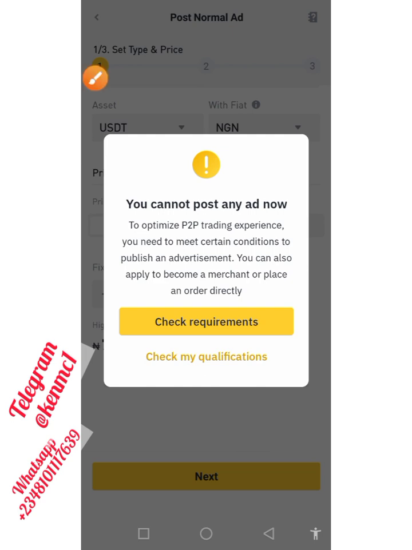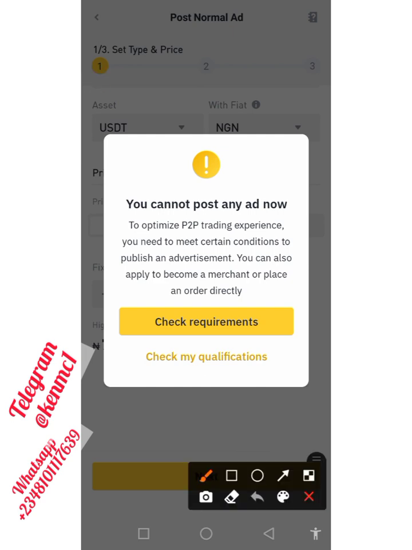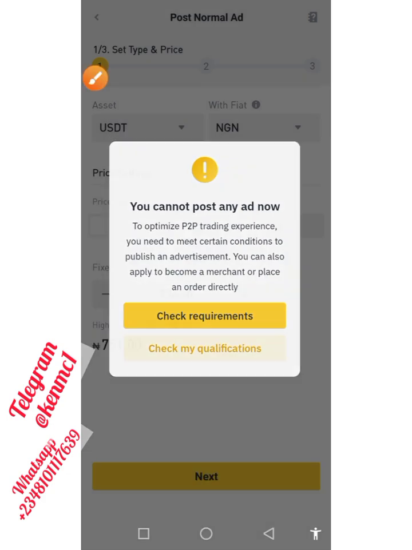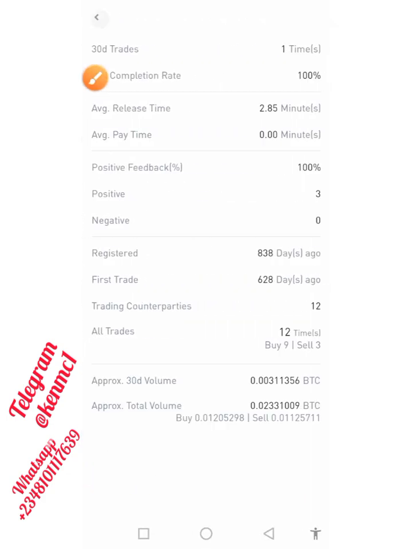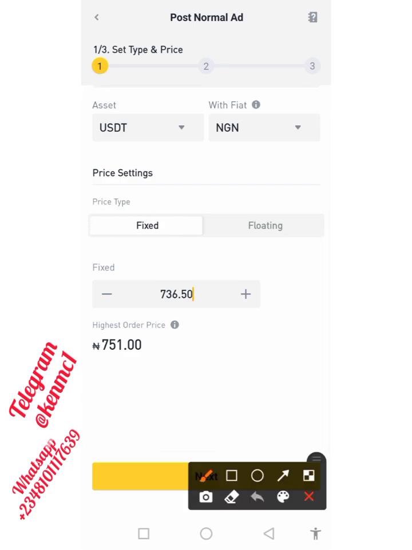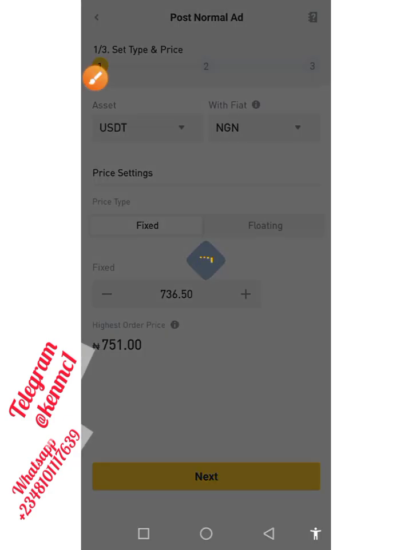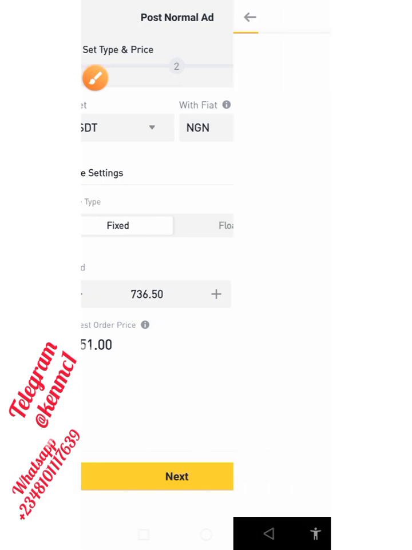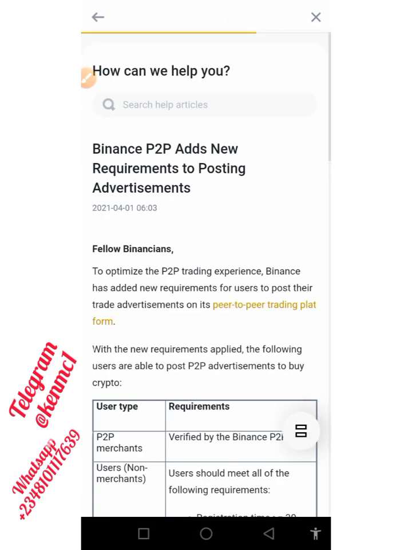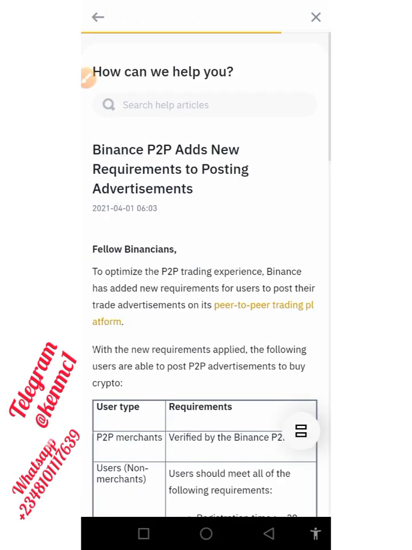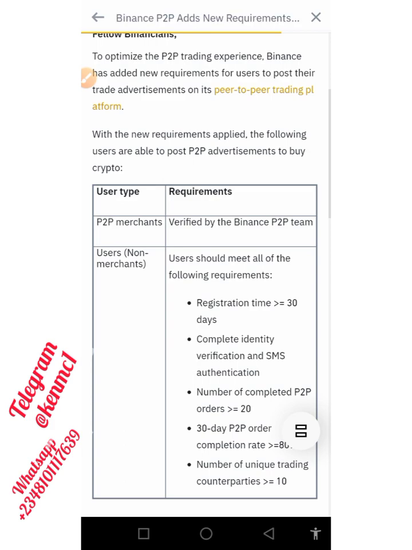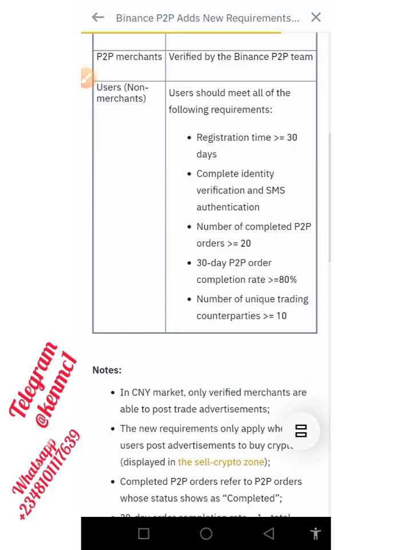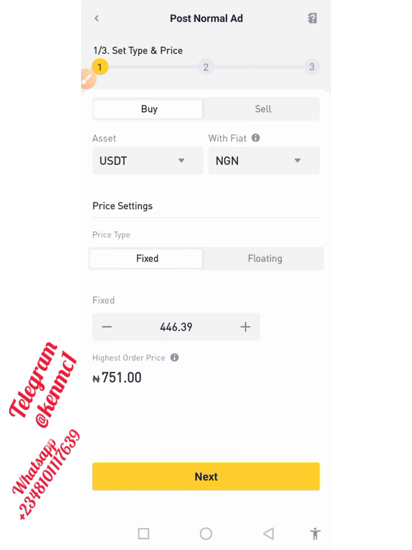You actually need to increase your trading volume, and of course if you click on this check requirements, you also see the requirements you need to fulfill to actually become a merchant. And of course if you are not a merchant, you can now see that you can't set up your buy ad. So how else can you sell your token if you want to sell your USDT?